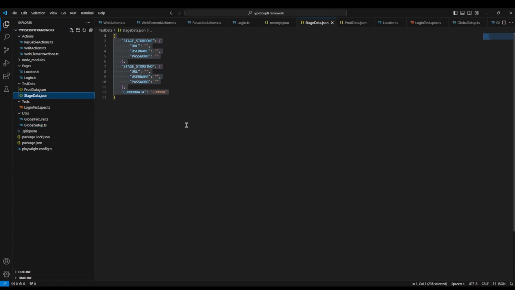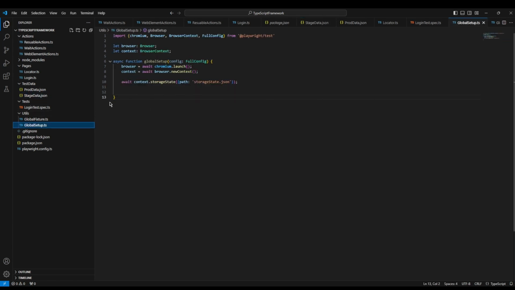Suppose in the command line you have given stage store 1. So it will read this URL, this username, this password, and then this common data. It will not read your other URL, username, password. All right, so go to the global setup file.